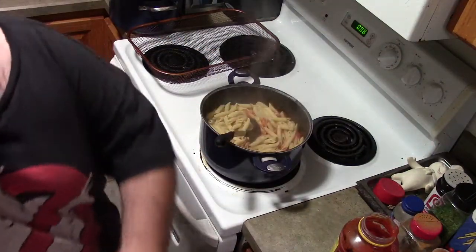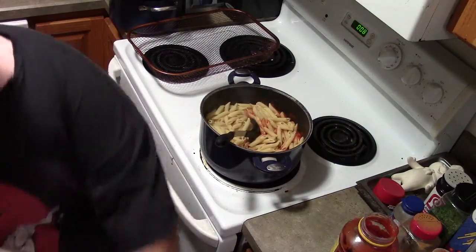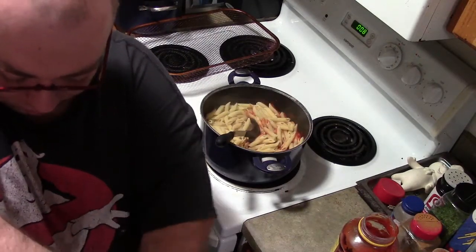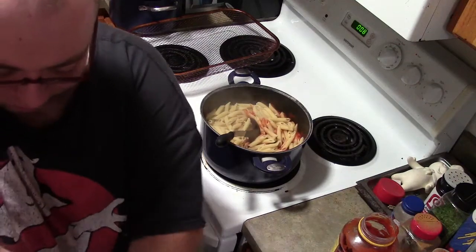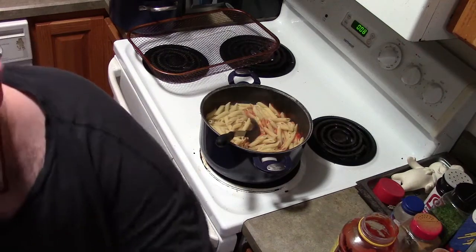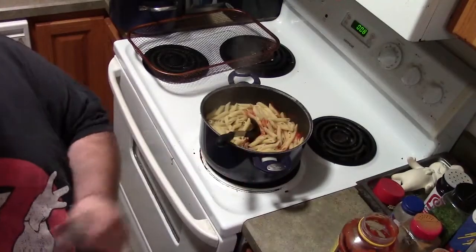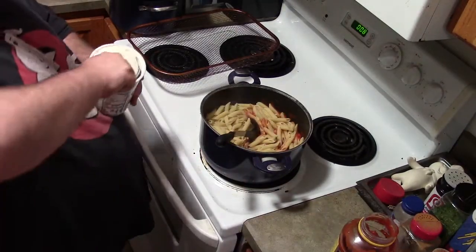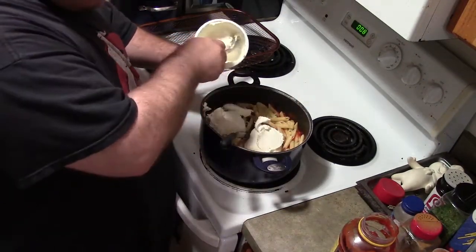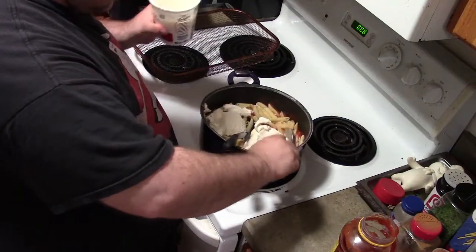Now we're going to add in the ricotta cheese. Since I am using a bigger container here, I'm going to use a spoon, and I'm going to only use probably about half of the container. You could probably get away with less than half. I definitely would not recommend the full size container.